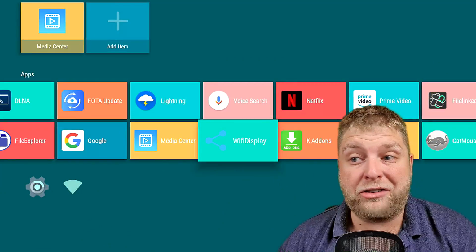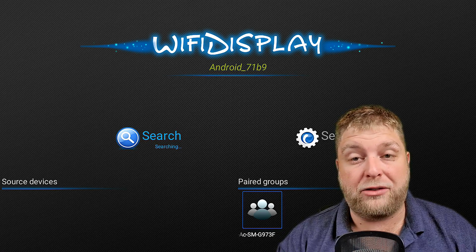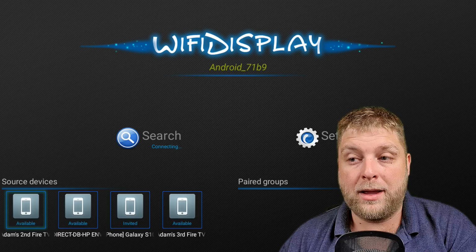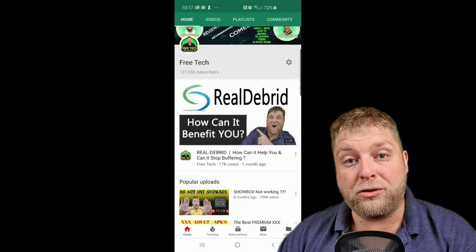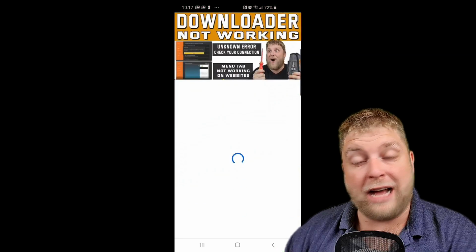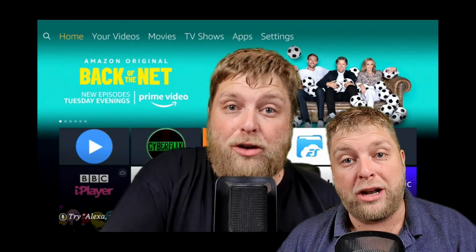Right, so another thing you're going to see is Wi-Fi display, and when you click on this, this is a way of mirroring your device. So on my Samsung Galaxy S10, I paired up the Smart View, and then I was able to cast my phone screen to the Android box. So if you've got apps on your phone that you want to cast to the box and watch on the TV, that is an option, and that's already installed, ready to go.